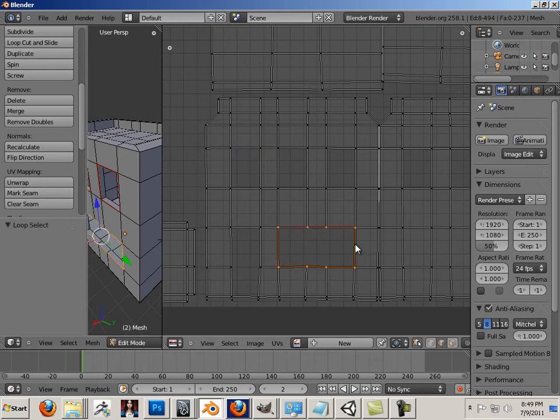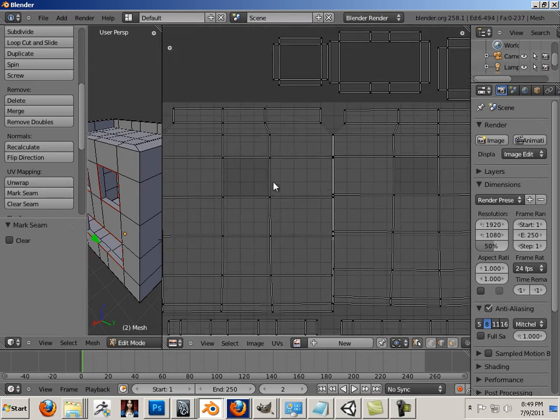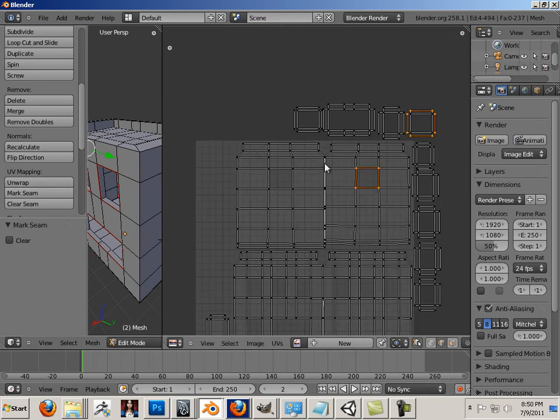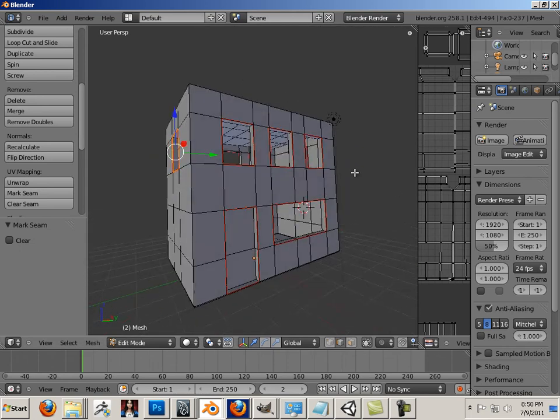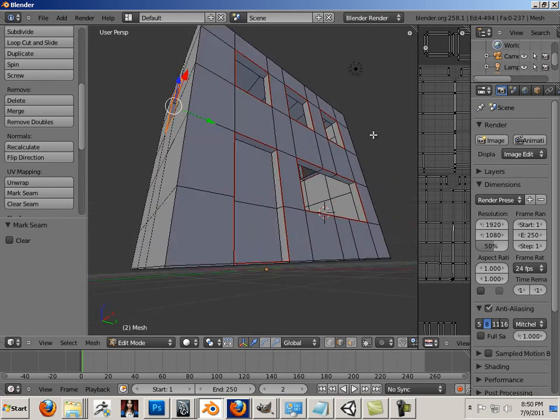And I know it seems like I'm doing this building over and over again, but there are so many different scenarios for it that I'd hate to have you miss out on. And really, you have to learn this stuff before you learn the harder stuff, like organic, because organic has its own little quirks too. But really, this teaches you a lot about resolution and how to maintain it.